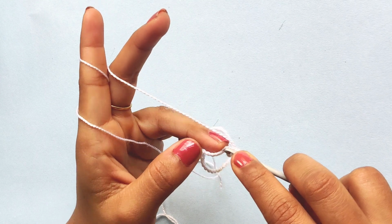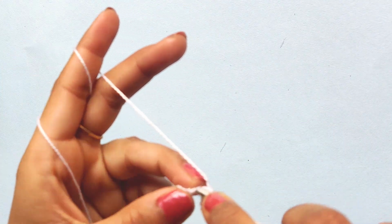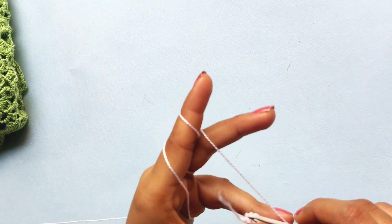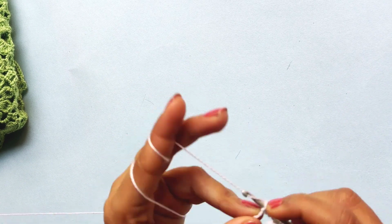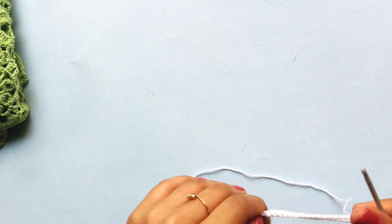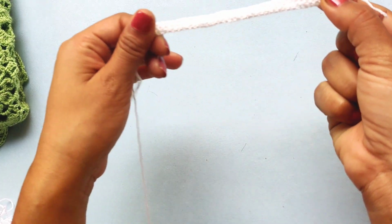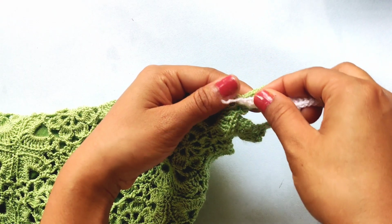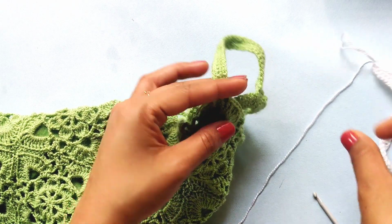Once you are done, just repeat the single crochet all around the chain. Once you are happy with the thickness, just sew it with the help of a needle on both sides of the top, and that's it. Your brand new crocheted top is ready.